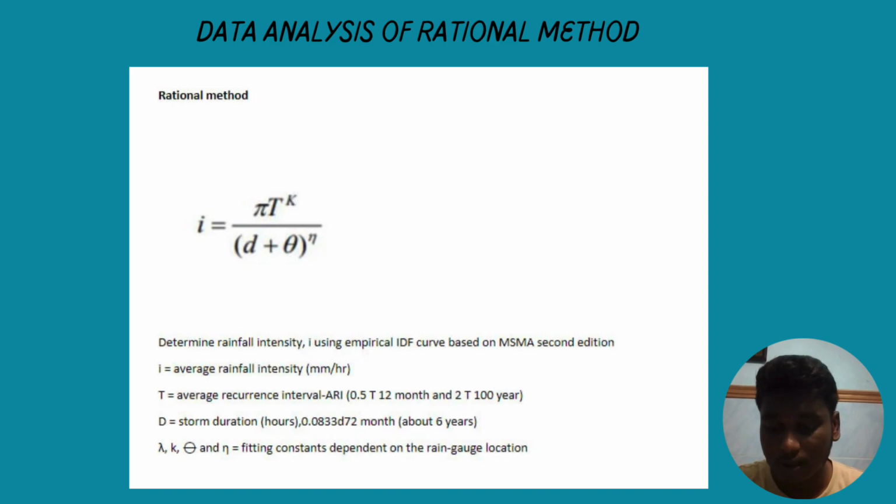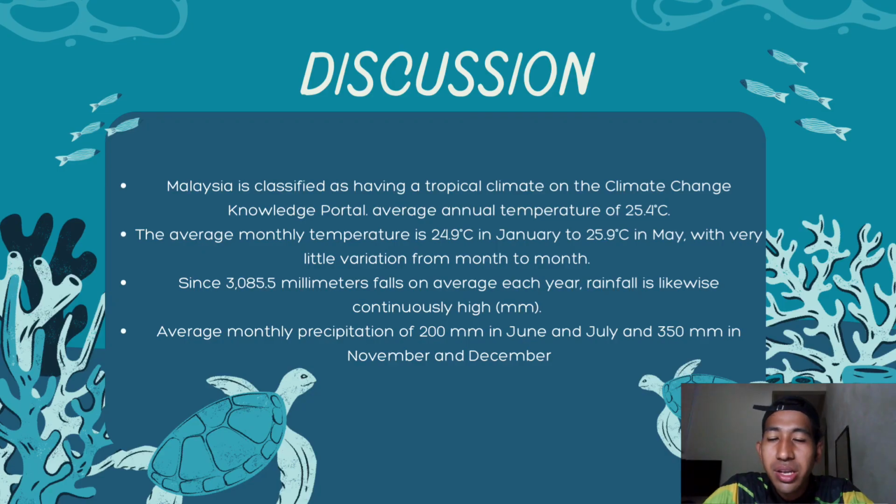So we do the hydrograph for cross section one, and then the unit hydrograph for cross section one, and then we go on to cross section two and cross section three. We find the hydrograph using the profile. First, we find the total flow versus time, and then for the unit hydrograph, we use the ordinate runoff versus time. Then we do the same for cross section two, and the same goes for cross section three. After that, we finally got our unit hydrograph and hydrograph. So we got our graph. And now we go to the discussion.